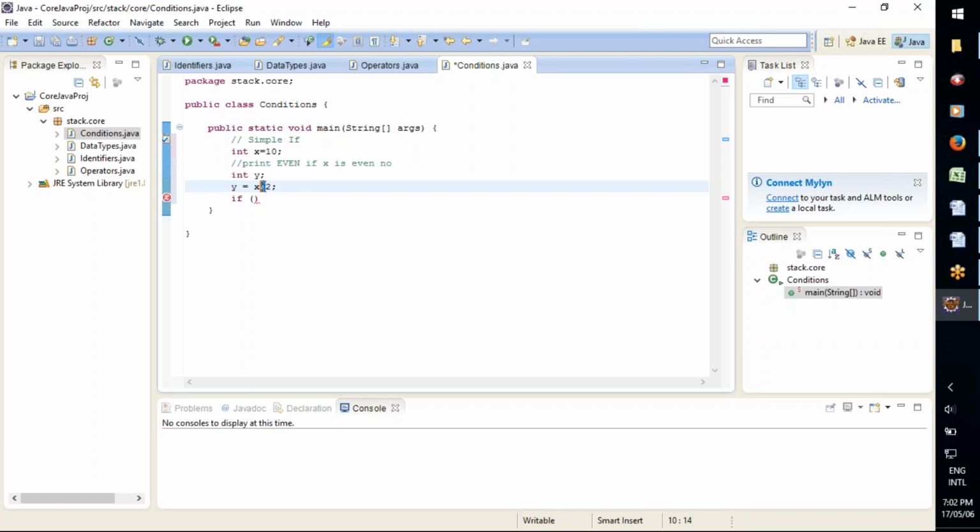So what is the value of y? Let us print it with System.out.println. It is 5, correct? That 5 is the quotient.